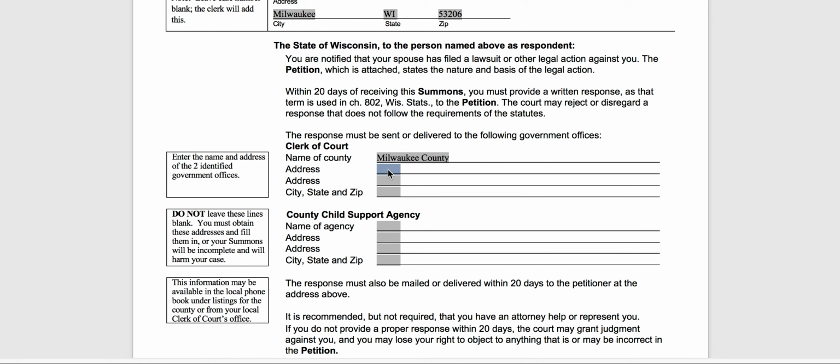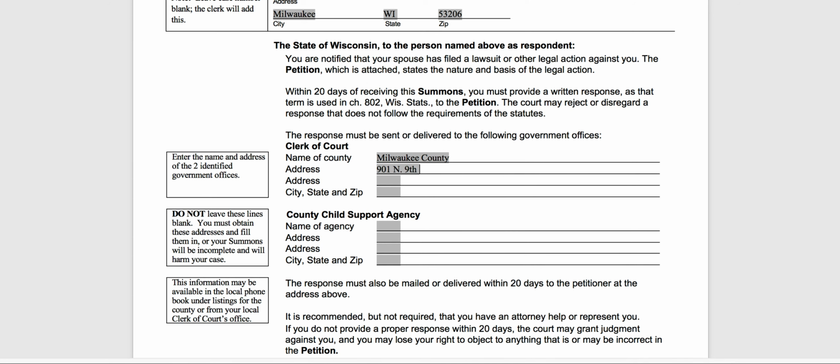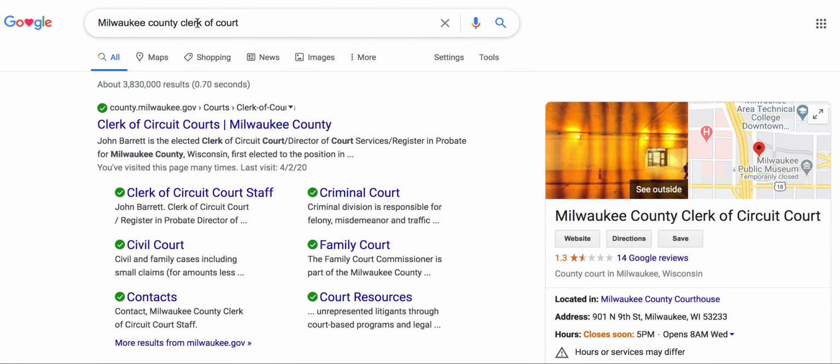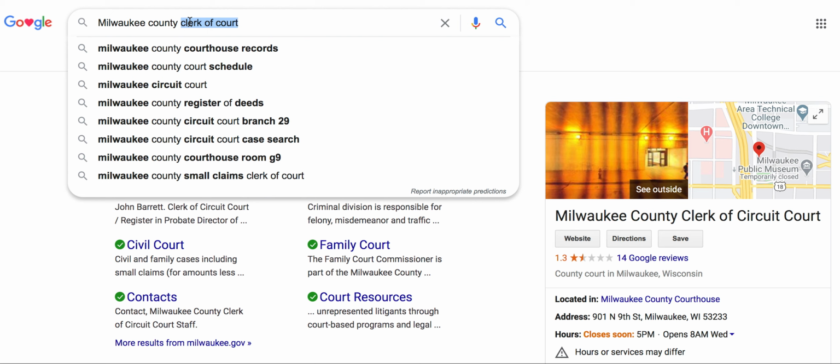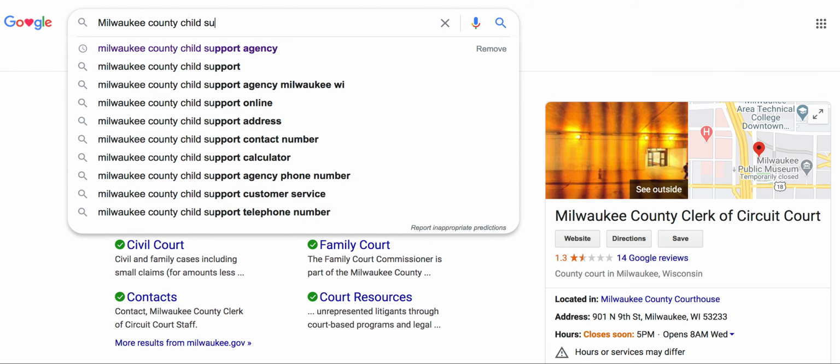And so we'll go back here, and I'm just going to enter that address just as it appeared before. North 9th Street, Milwaukee, Wisconsin, 53233. And it's going to be just like that. And then you'll do the same thing for the county's child support agency. Again, back to Google, Milwaukee County, or again, whatever county you're in, and this time, child support agency.